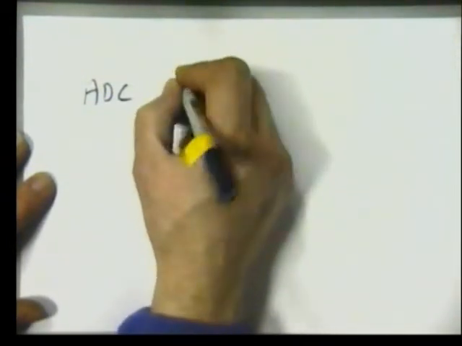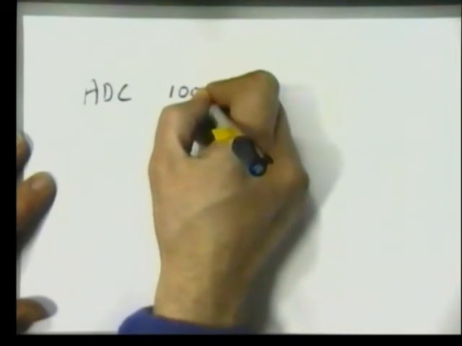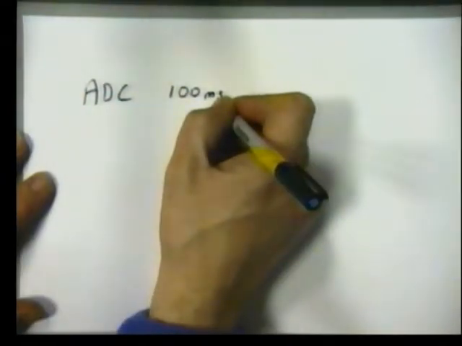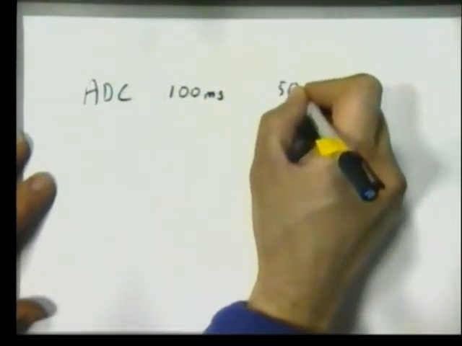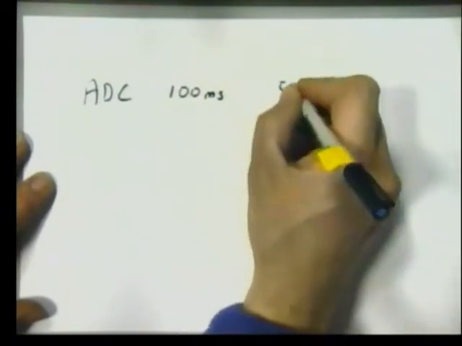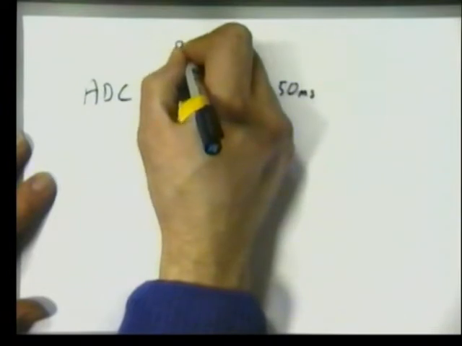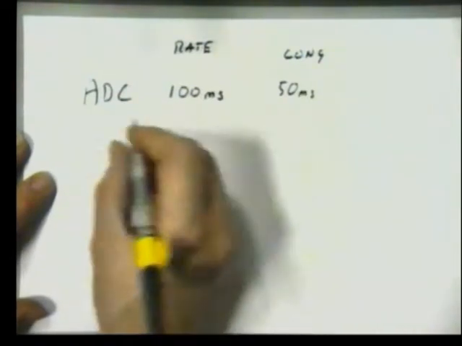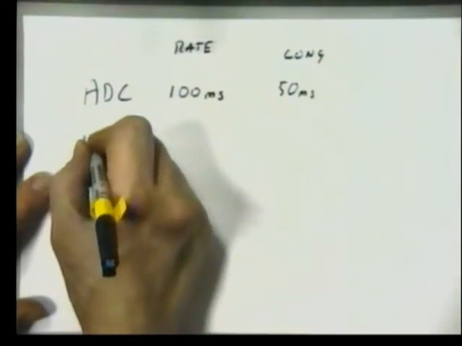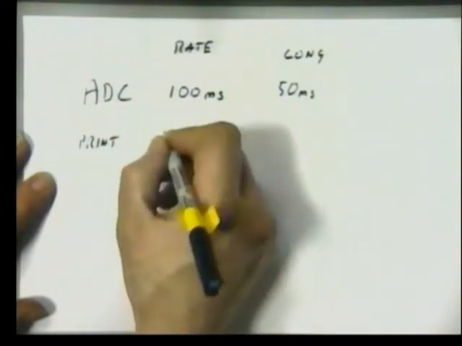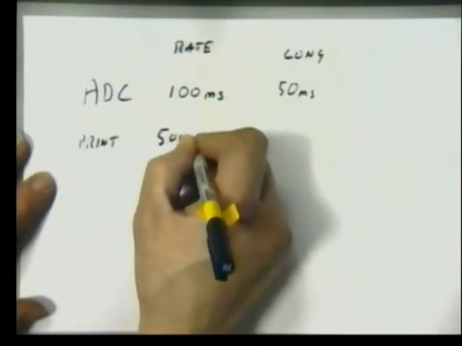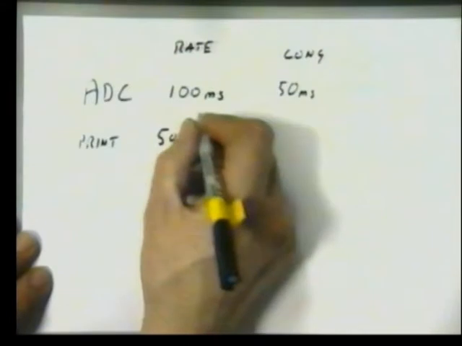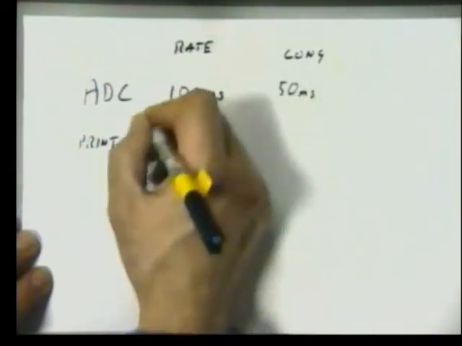It's the data acquisition. Let's assume it occurs every 100 milliseconds, and it takes 50 milliseconds to execute. So this is the rate of arrival, and that is how long it takes. Let's assume we also have another interrupt, not very important, a print spooler, something like that. It occurs every 500 milliseconds. And so my question to you is, what is the maximum amount of time that this must take?